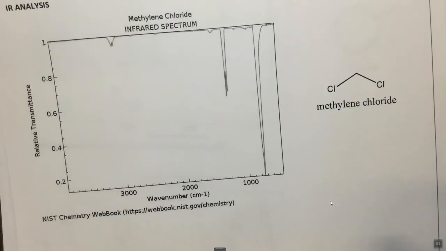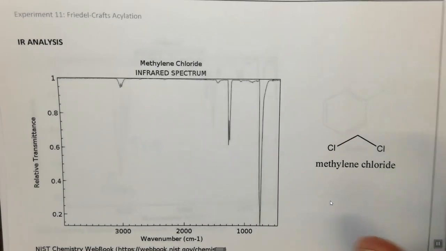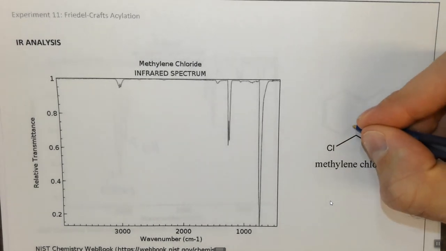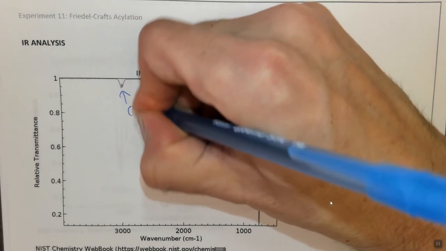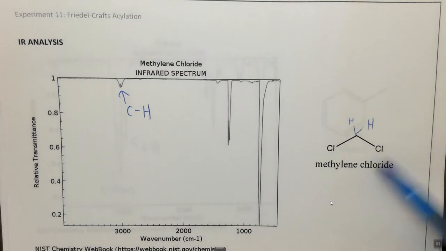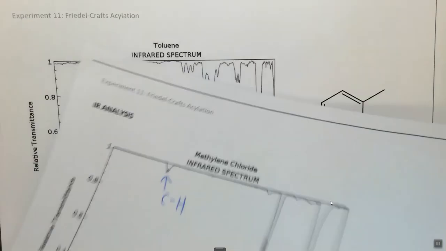Just for comparison, because it is going to be part of the reaction mixture, this is the IR spectrum of dichloromethane, and there are 2 hydrogens here, so you can see those CHs here. But of course, there's no aromatic CHs in dichloromethane. It's not a bad idea sometimes to get an idea of what the solvent's going to look like, because maybe it didn't all come out, or maybe some of it distilled over, or whatever. So it's not a bad idea to have an idea of that.